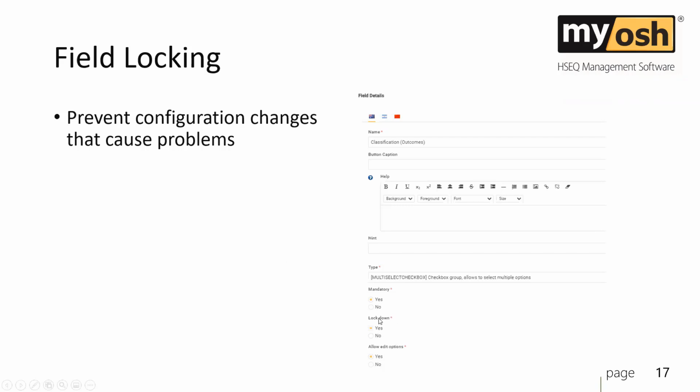But what we've added is a feature called lockdown. So what we have done is we've locked fields down in your system to prevent you from changing fields that are going to impact the functionality elsewhere. So this is for stability. This is to make sure that you can't break the system. You probably still can break the system, but this minimizes the chance of you breaking the system through configuration.